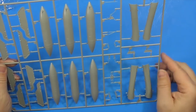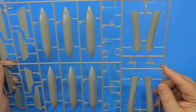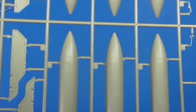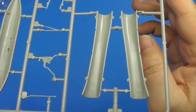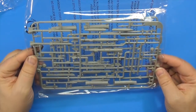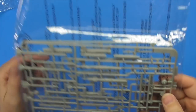Not sure what all these little bitty parts are. I'm sure they're mechanisms for doors, actuators and such. But yeah, those intakes, really nice with no ejector pin marks in them. They thought that one out really well. Then you got your basic Sidewinders, Sparrows, GBUs. You've seen Kinetic's weapons once, you've seen them 1,000 times. Good looking weapons. Just don't need to open them again.